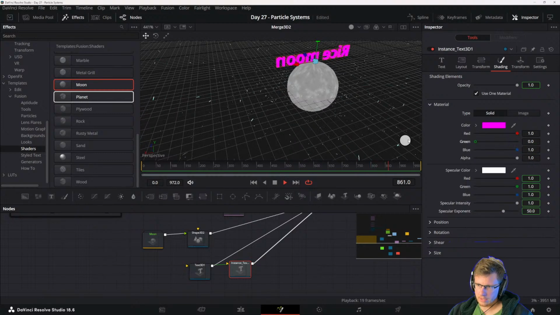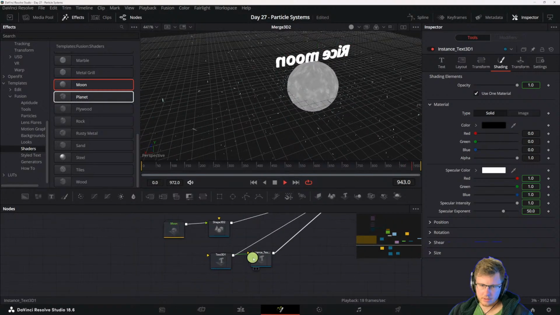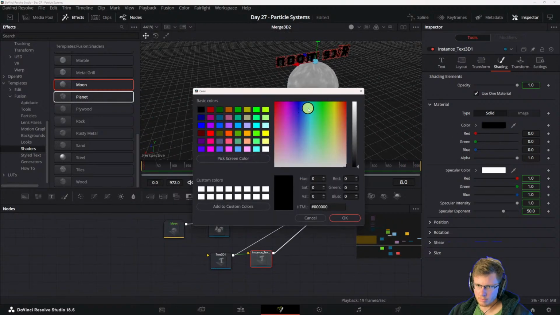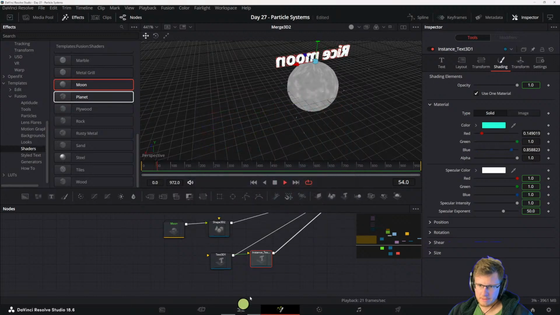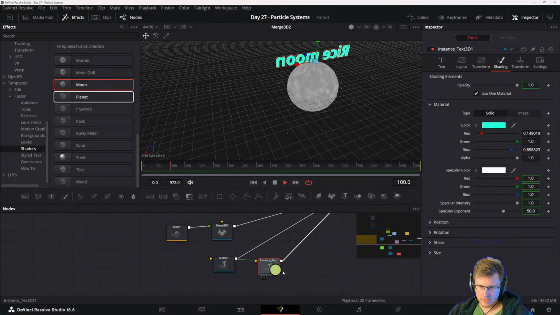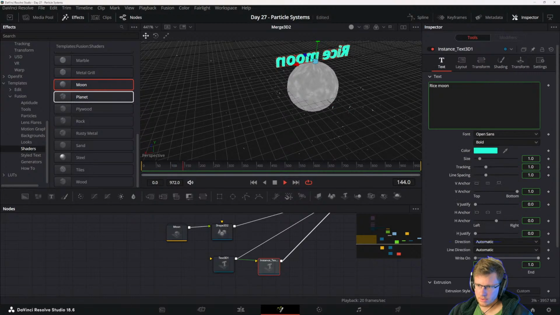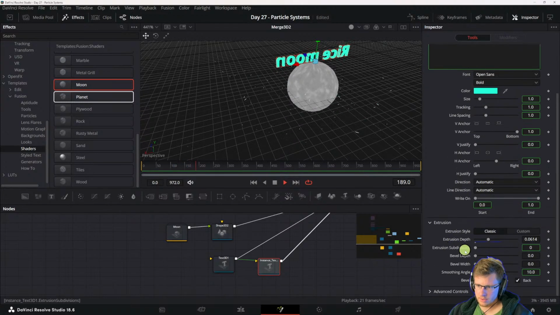If I turn this black, or actually no, we want blue. We want cyan. That's the rice moon. We'll make it a little smaller here. Put it wider.